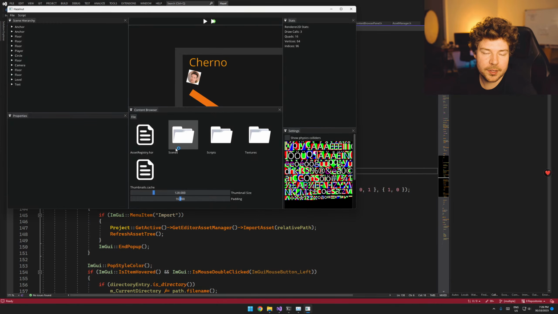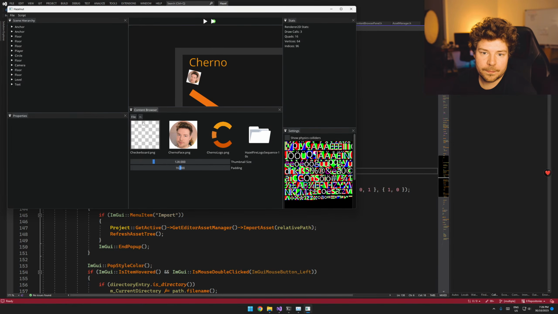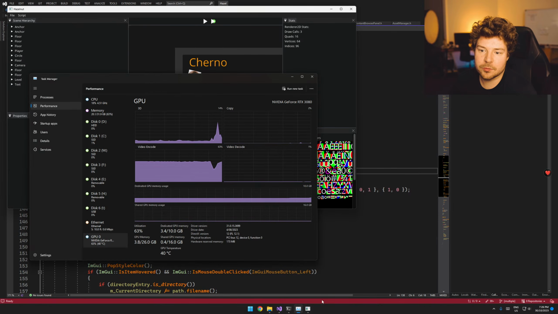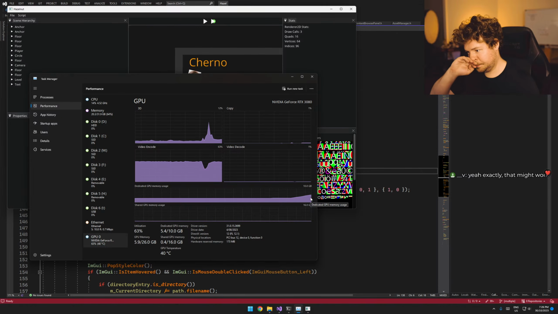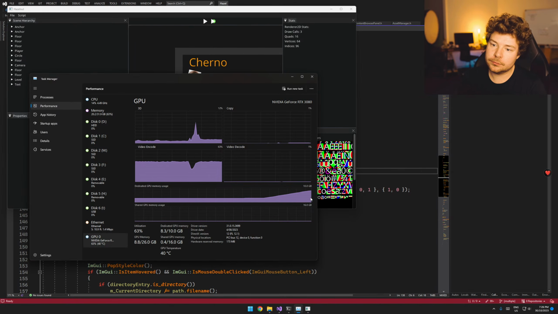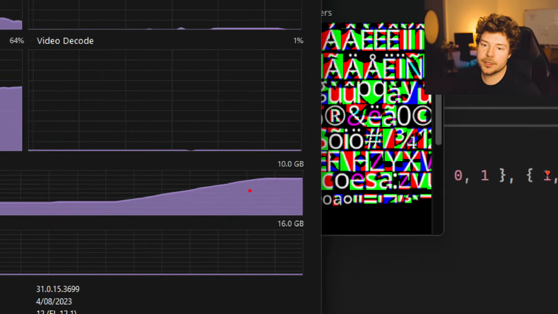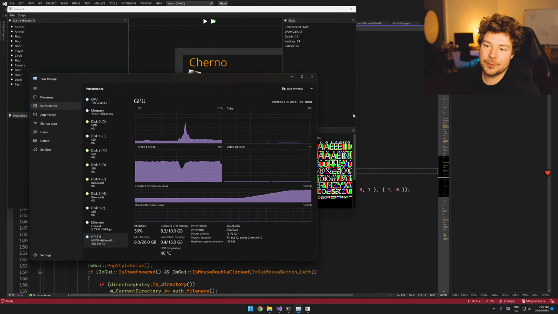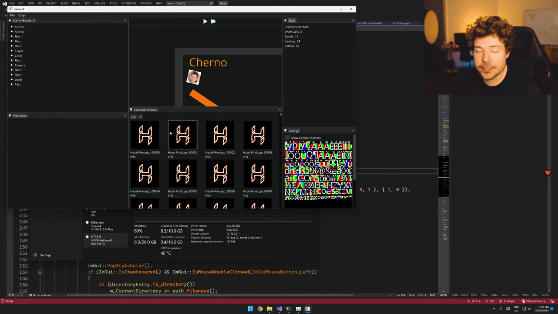So if I open this up again, we can actually watch the dedicated GPU memory usage here just climb. Yeah, then you can see, once it's done, it's obviously processed the whole directory, even though we can only see this much.